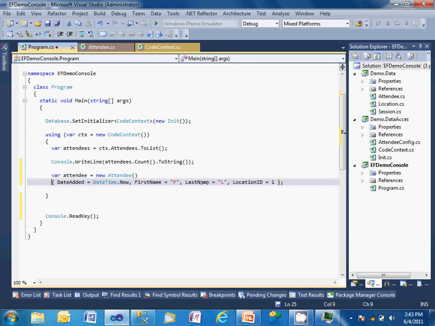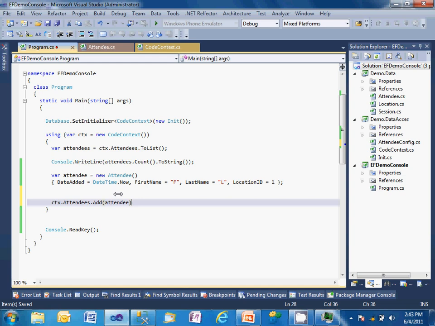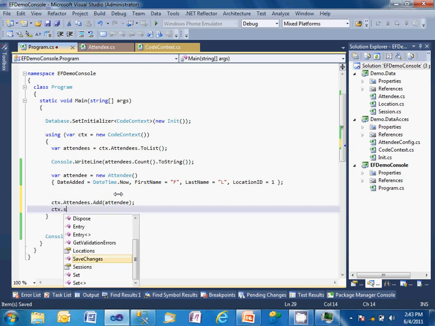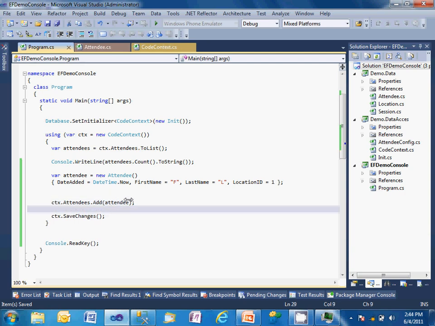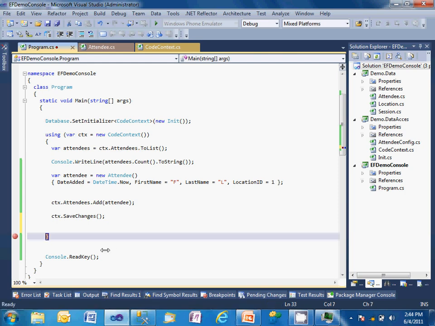Then all I have to do is add it to the context: ctx.Attendees.Add(attendee) and then ctx.SaveChanges. Now this should create a new attendee. We're going to put a breakpoint here for a sec to show you what happened. There is an interesting concept that comes up here.